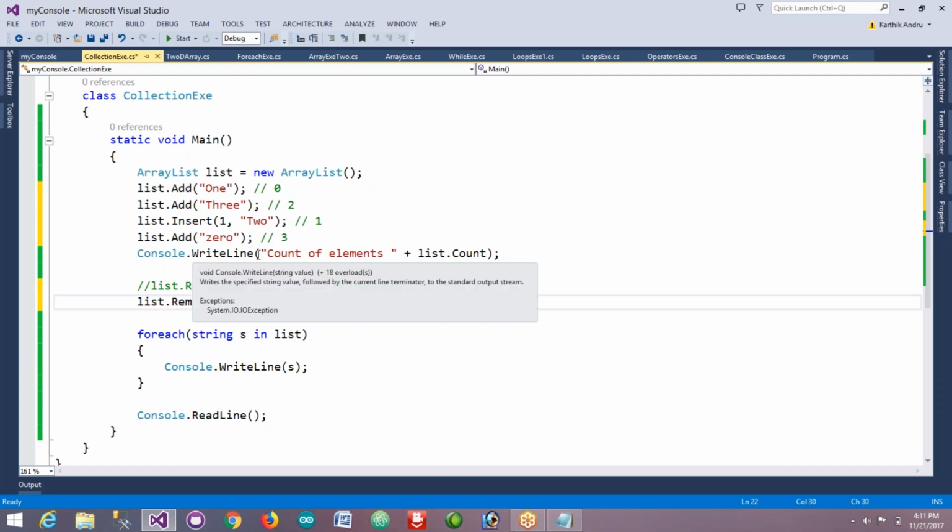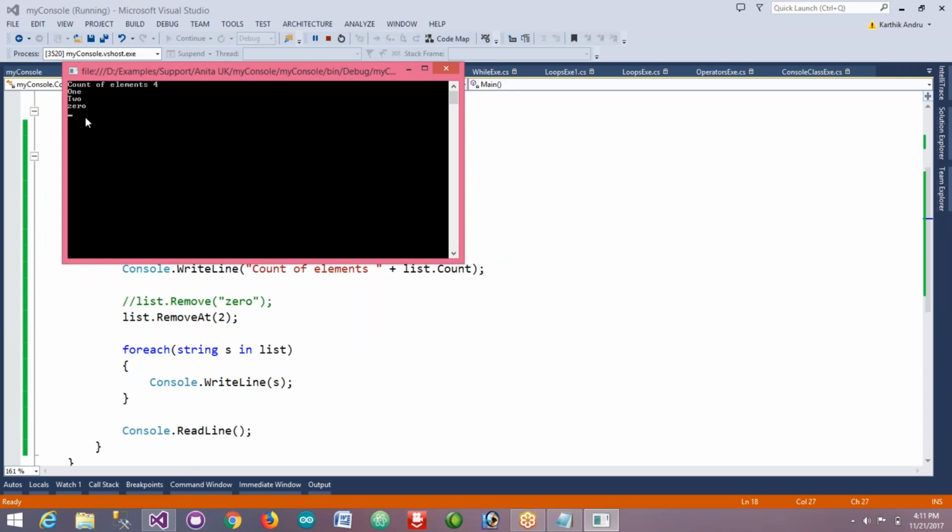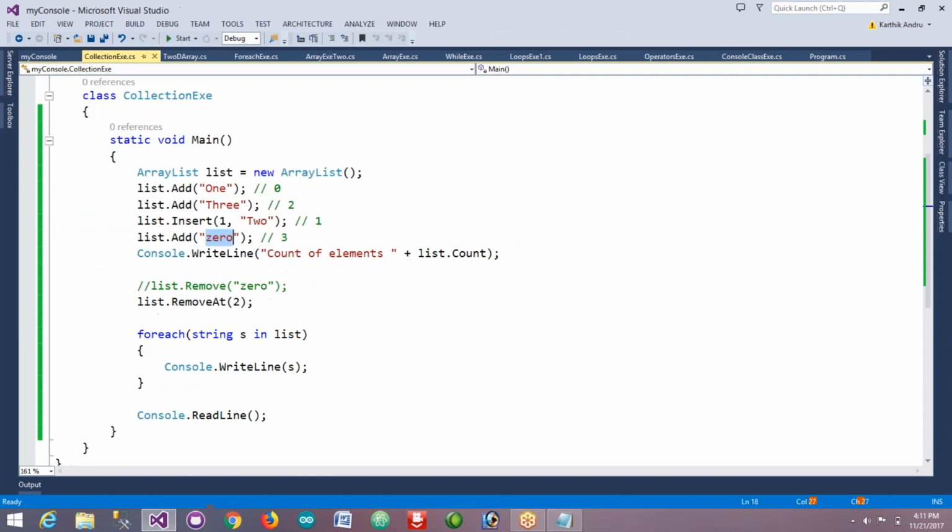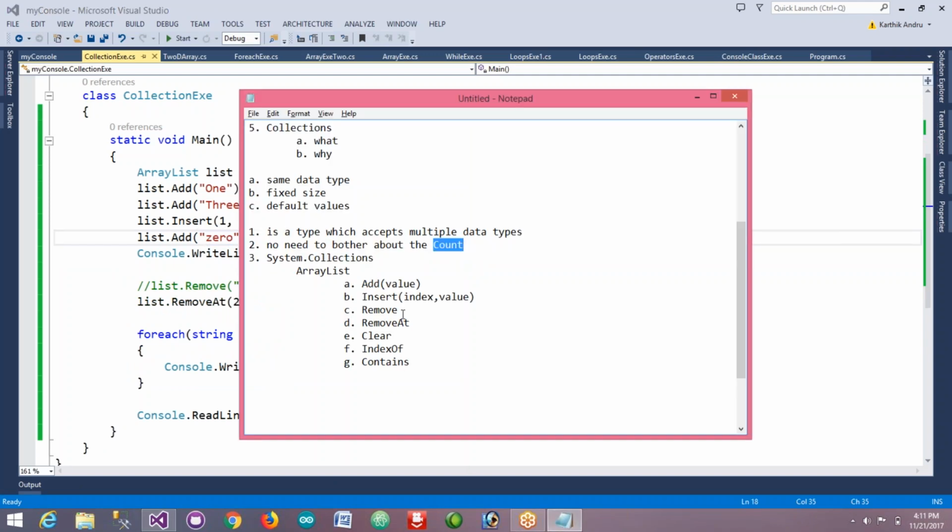So now when you run, you can see only 1, 2, then 0. 1, 2, 0. Just try to understand the logic. Very simple it is. Anyway, to remove, we have Remove. It takes the value. RemoveAt: if you know the index value, then it is useful to remove a value from the collection.